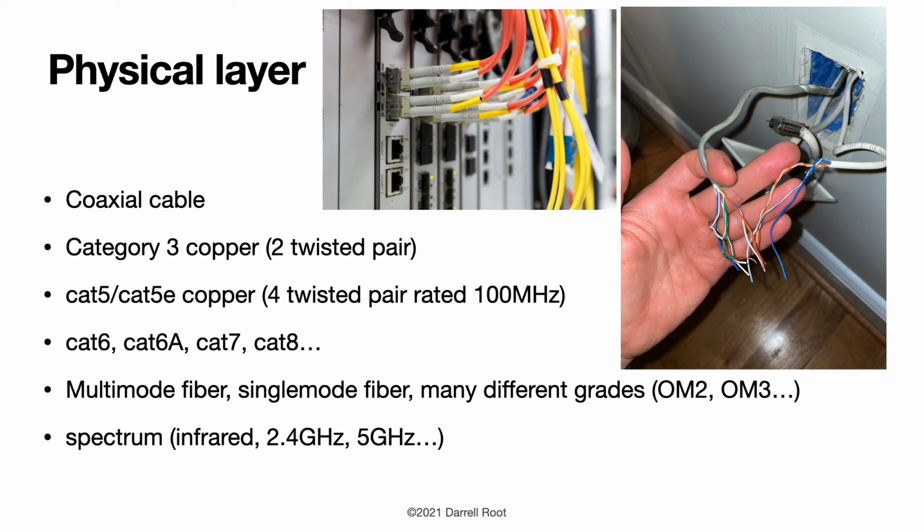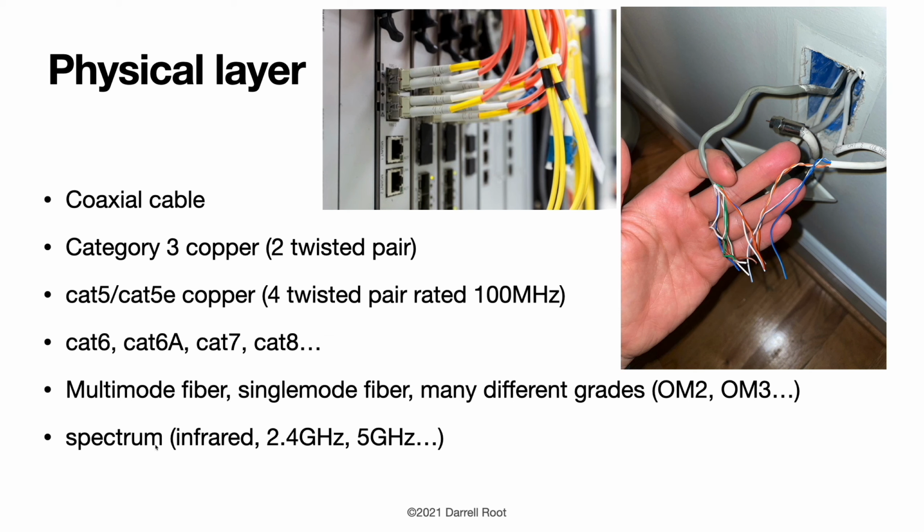Each fiber connection usually uses 2 strands of fiber, one for send and one for receive. Although it is possible to send and receive on 1 strand of fiber if you have the correct and more expensive piece of network equipment. This here is what's called an SFP, and it has a light emitting diode or a laser which is shooting light down the strand of fiber, and then on the other strand it is receiving the data.